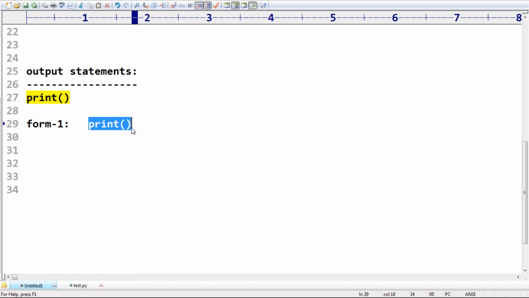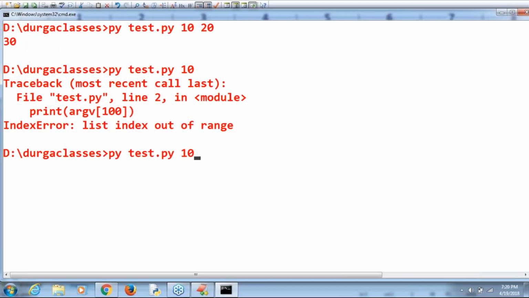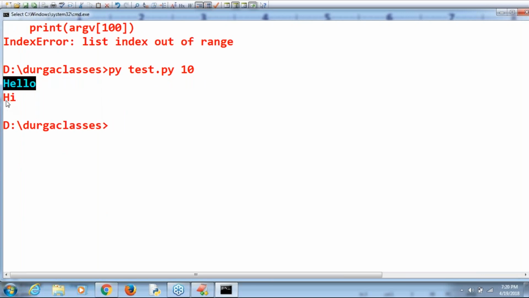So you can just print one blank line if you want. I'm taking print of hello, and next print of hi. Now observe the output. Hello, and then immediately on the next line hi.